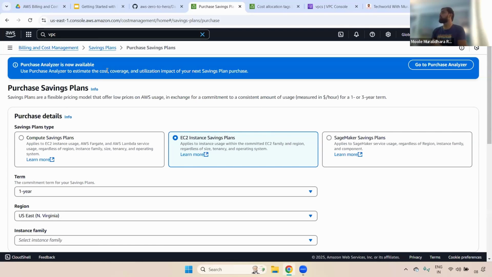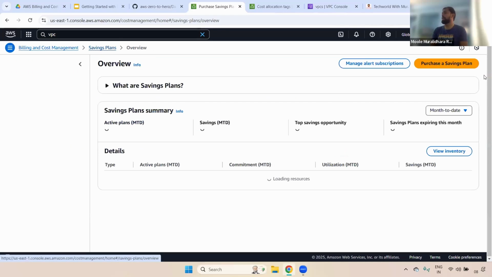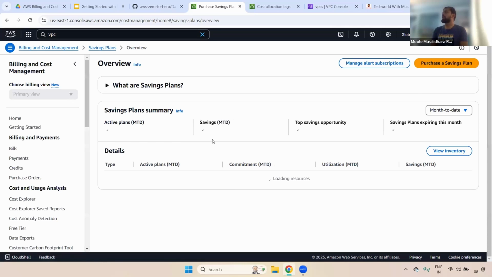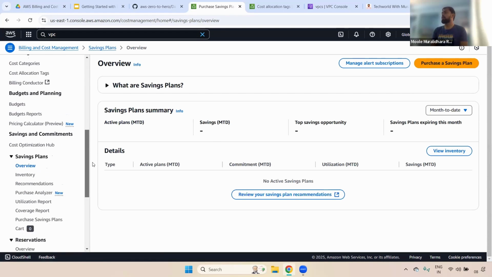This is one of the most important topics at the intro level, and you should be aware of it as a DevOps engineer, as a cloud engineer, as an SRE engineer. You should be aware of the plans-related topics. Okay, fine. Now you can come here. For example, you have purchased the plan. Now what do you have to do?